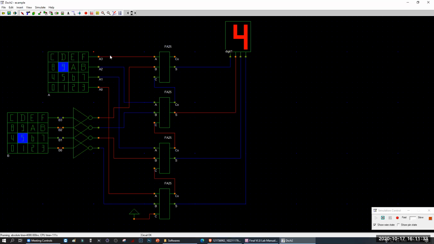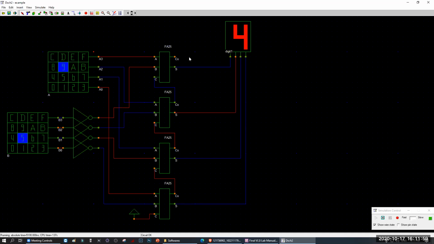No. For doing addition, you have to delete all the NOT gates, delete the VCC, give a ground, and you need another display, LED or whatever. Got it or not? Yes, sir.